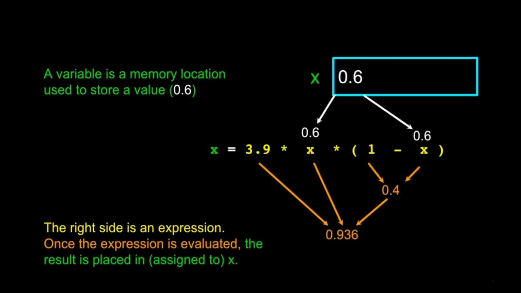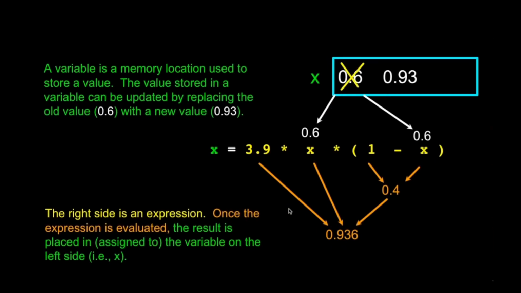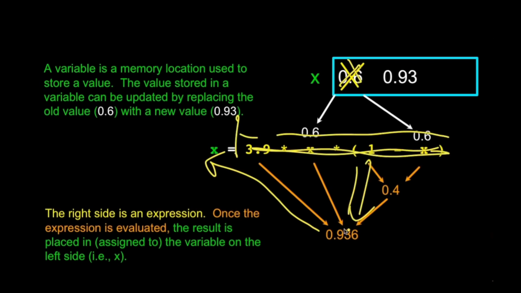And so if, for example, x has 0.6 in it, what happens is that it ignores this part right here and evaluates the expression. So everywhere x appears, it pulls 0.6 out, then it starts running these calculations, and then it has the new value. After all the calculations are done, then and only then is it going to put that back into x. And so it takes that and puts it back into x and then wipes out the old value. At this point, this has all been taken care of and it's been reduced down to this 0.93, and so that is what's put in as the new value.